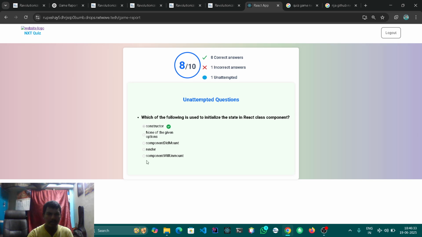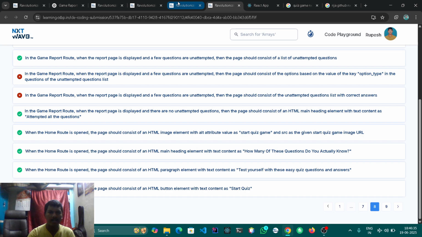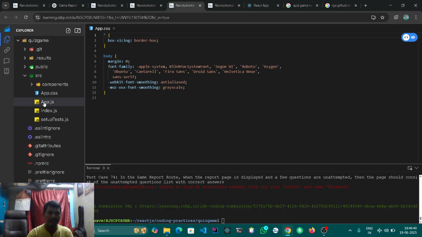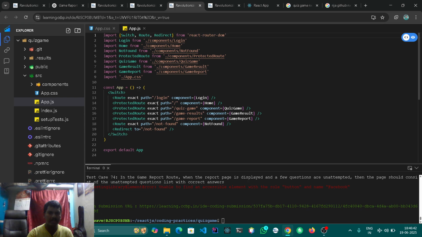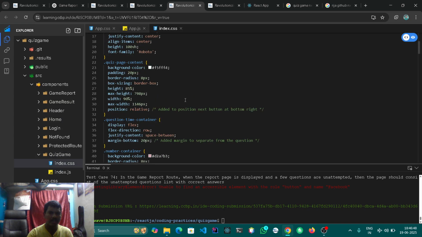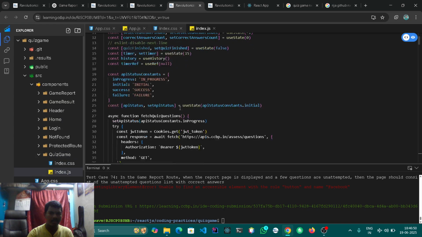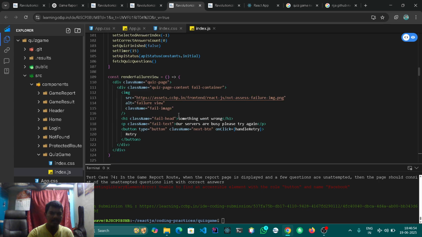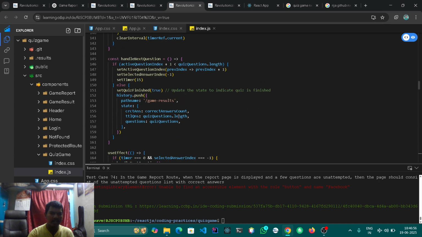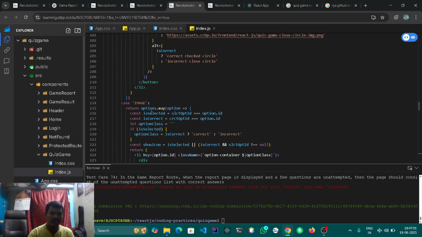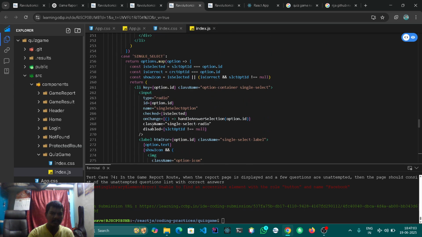This is the typewriter button, and the respective code is in this one. App.js provides the router to every component in the game. This game consists of options to choose right, wrong, and display the options accordingly as per the default, image type, and single select cases.